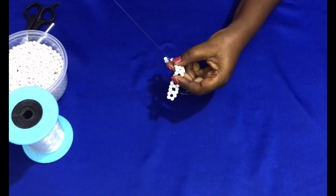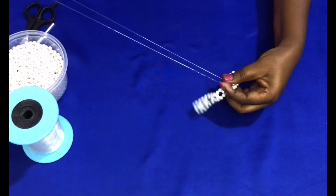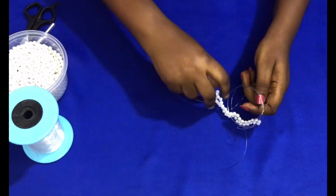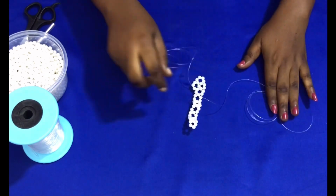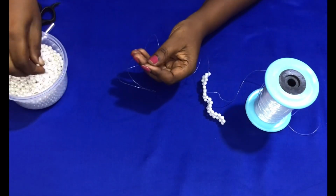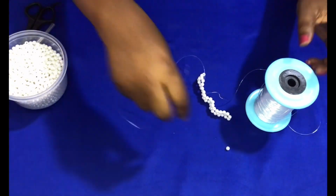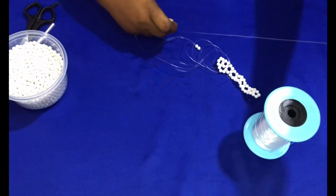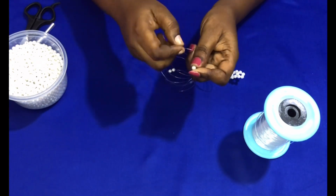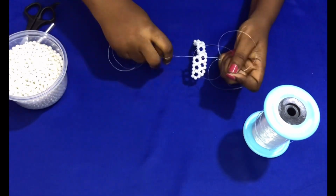Right. So after this, I leave that one alone and then I pick the other thread that I didn't pass through 2 beads, which is at the outer side of the work. This one. So I leave this one alone and then I lift like that. Now this one at the outer side, that's where you'll be putting your 2 beads. So 2 like this. And then I'm going to take 1 bead and crisscross with both threads. Okay. Like this. Cool. So yes, that is it.